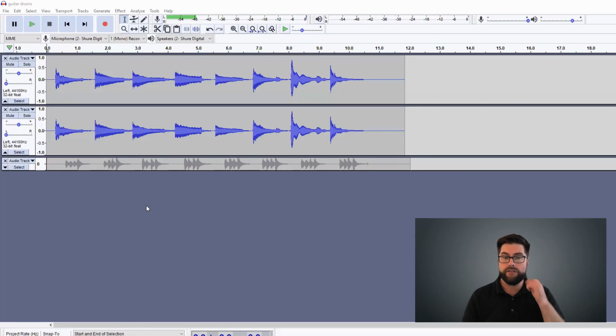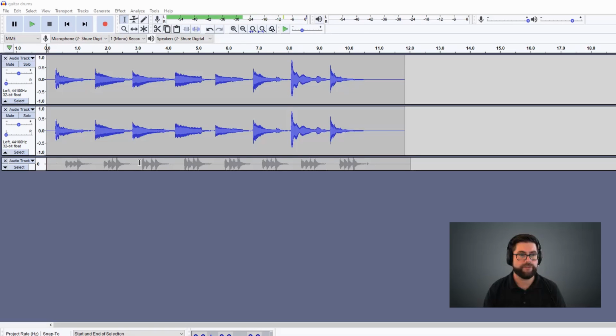So far, all the recording that we've done has been in mono sound, which is recording just one track, one signal of sound. Now that one signal would be coming out of both speakers, or in your headphones, both ears. But in stereo, you can send one signal to the left ear and a slightly different signal to the right ear. I'm going to show you a quick example with our guitar recording.